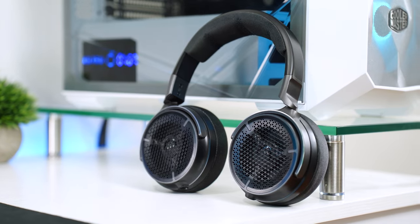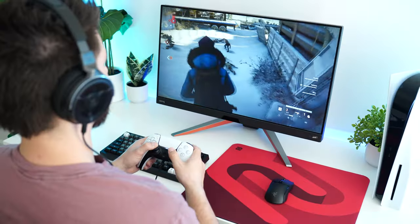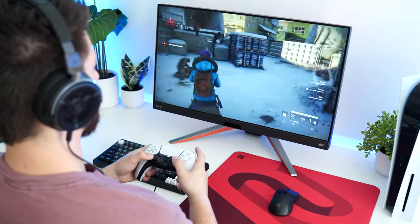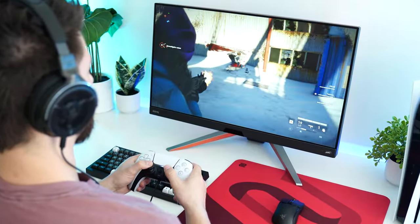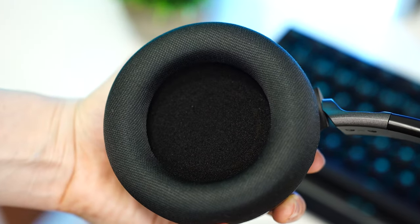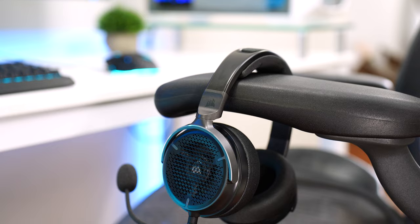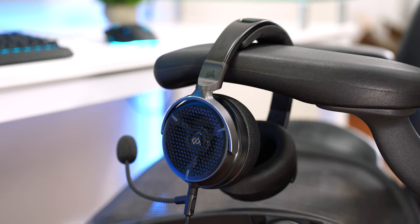However, it's the only headset on the list that is not wireless. But let's talk sound quality — that's its best attribute. These have great sound quality. They really surprised me coming from Corsair since they aren't known as an audiophile-style company, but they really knocked it out of the park. In music, these are super rich with very minimal muddiness in the trebles. This is one of the best sound qualities in this price point for low frequency response — great deep bass, especially for an open back headset, which makes it more difficult to have a large amount of bass. The drivers here are high quality. Music sounds fantastic, very rich and full.